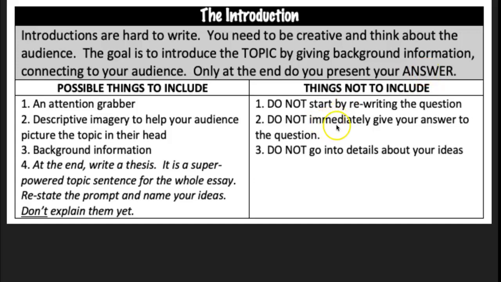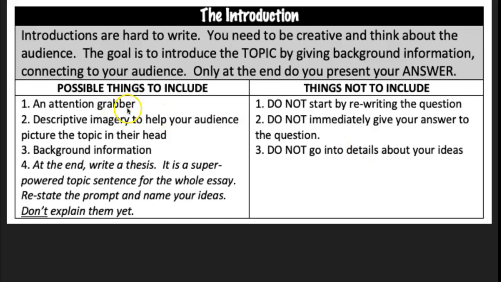That's hard for many students who tend to make one of these three big mistakes. They start right away by rewriting the question or naming the exact answer. They go into their big ideas immediately, and then they find they have nothing else to say before they start describing them. And so they automatically jump right into their details. And that's not the goal.